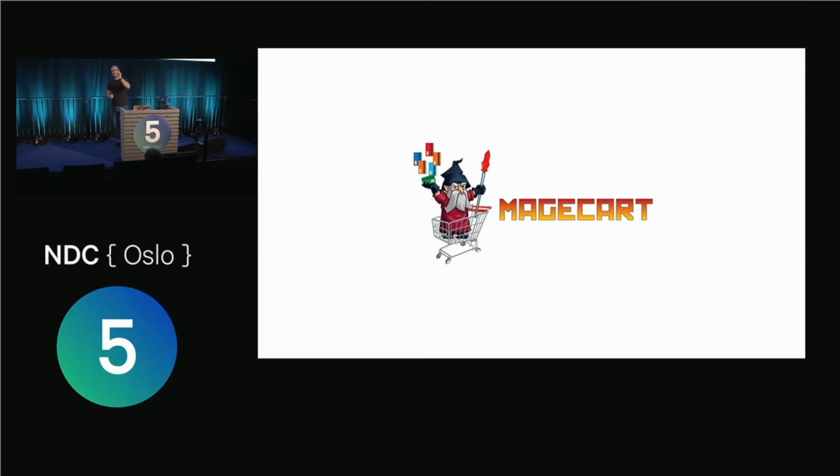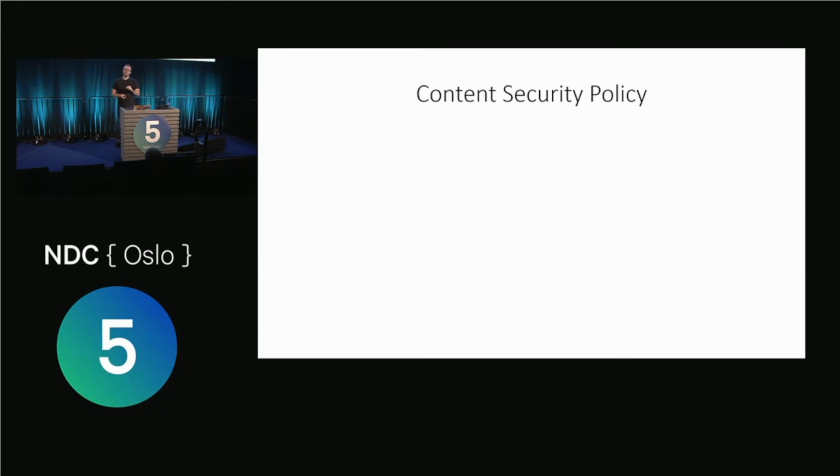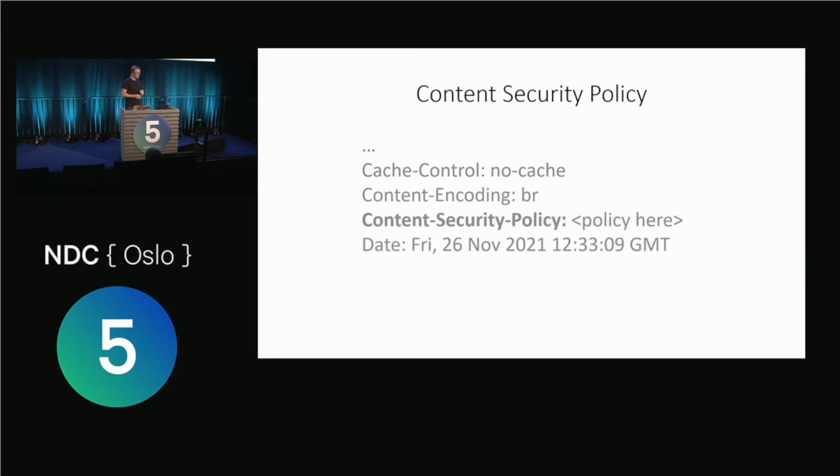What if we do accidentally let this one hostile piece of JavaScript slip through into the page? There's something in the web browser that can save you called content security policy. Now, content security policy is a very simple HTTP response header, right? So you set it on your page, you have it here alongside other response headers that you probably recognize, and you deliver it to the browser with the page. So you say, here is the page, and here is my content security policy header that contains the policy.